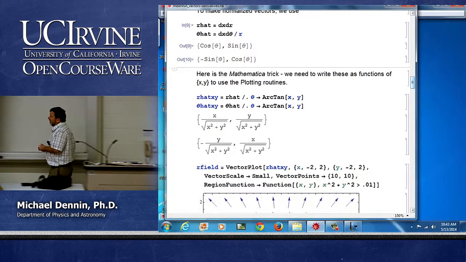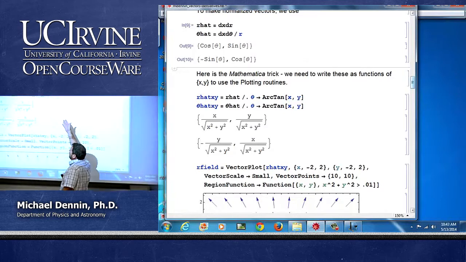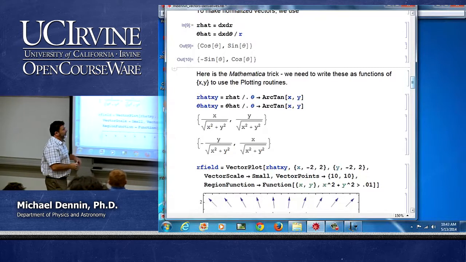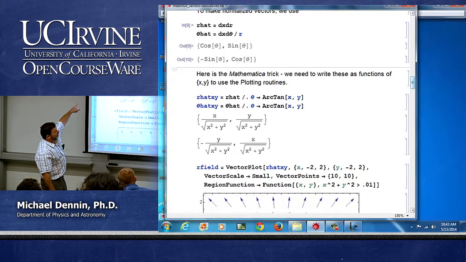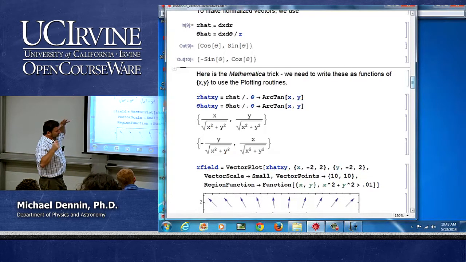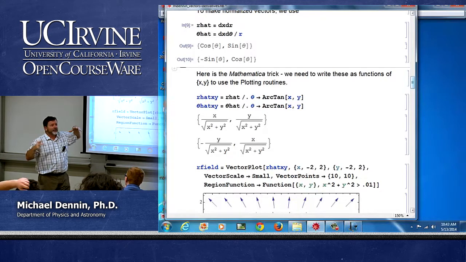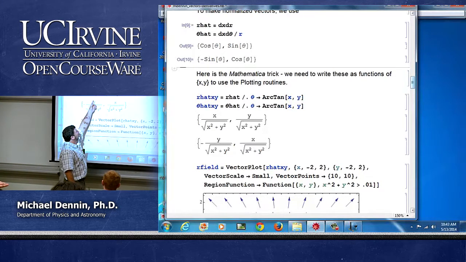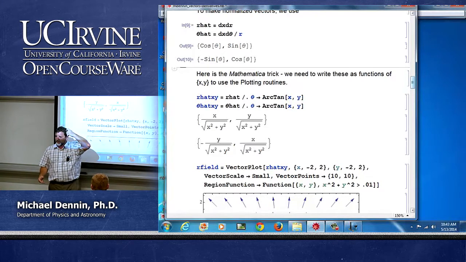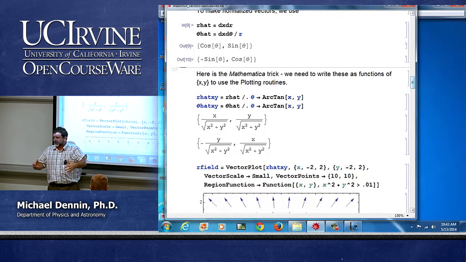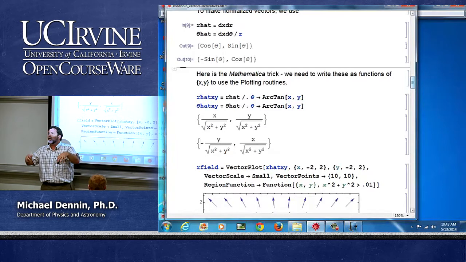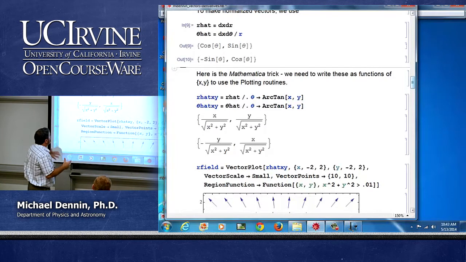And this is one of the things that we're going to come back to, but I wanted to lay the groundwork here. If you're going to use vectors a lot in Mathematica, you have to think in this mode of, if I take r hat and theta hat as an xy pair, that now works as a vector. That takes a little bit of thinking. I'm throwing the idea out here now, and we're going to practice it some more. But here's an example where it works.